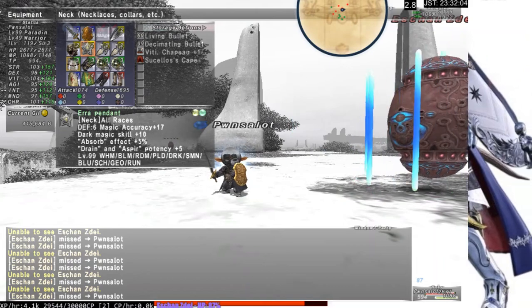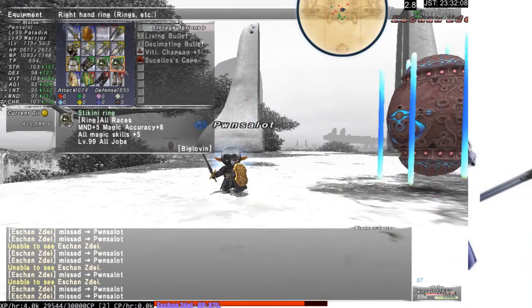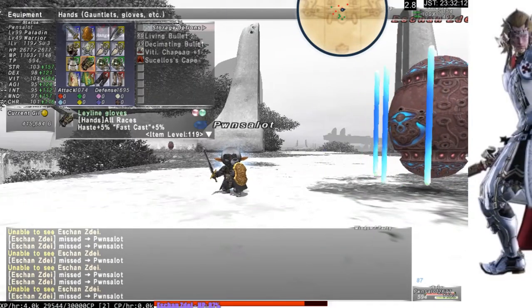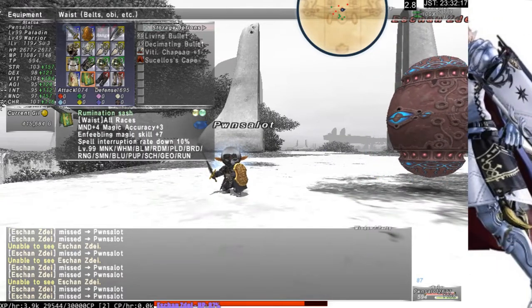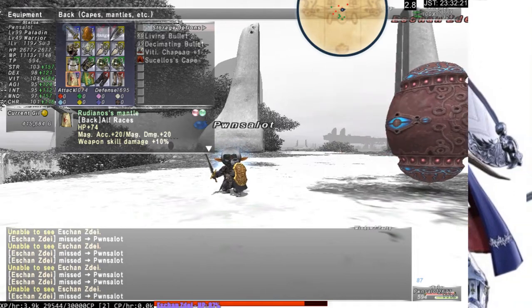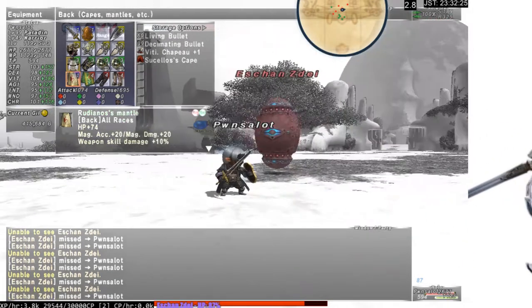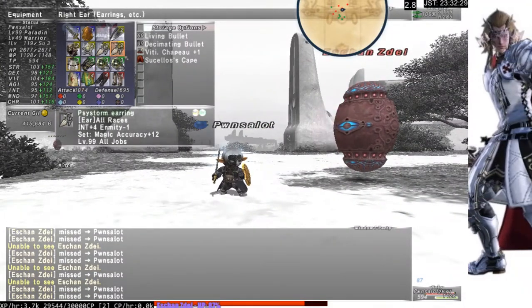You see this? All these magic accuracy best in slots? No HP at all. Here's some enfeebling skill, no HP, right? Very low HP on this magic accuracy piece. You get the point, right? No HP anywhere. So you've got to really decide. This is the only thing that I have that has HP on it, and that's because I augmented it just for this situation. So if I could just augment the rest of the stuff, we would be golden, but I can't.